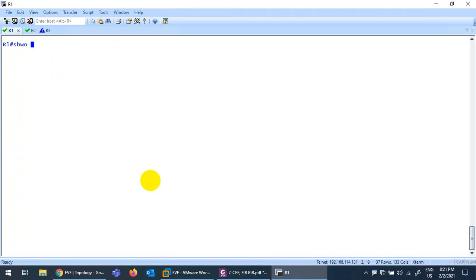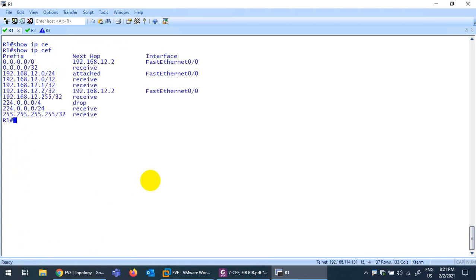Show IP CEF. Show IP CEF, this table. They say I will use this table and will forward the packet through hardware fast. Now you will say how you can prove this. When I show you the other two, it will be proof to you that yes, it was using CEF. It was using hardware. Right now I know. You say how you can say that the packet is not going through the CPU. So I know you are true up to this point.